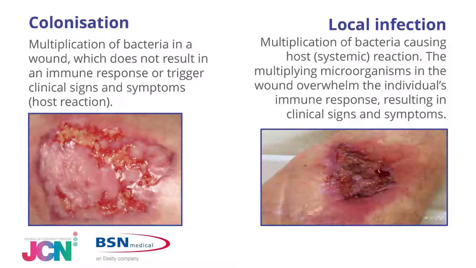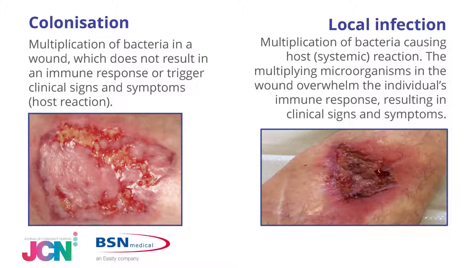Wound contamination does occur. Surface organisms attach to tissue and multiply — that's known as colonisation. Normally that bacterial balance remains established and doesn't become a problem. However, colonisation can open the way for wounds to become infected — organisms begin to invade tissues and trigger an immune response. Here on the picture with the colonised wound, we have nice granulation tissue; the wound is moving along the healing continuum. There are no clinical signs and symptoms of infection and the patient remains well. On the other spectrum is local infection — you can see a wound with erythema and redness where multiplication of microorganisms is causing a patient reaction, overwhelming the wound and causing an immune response.